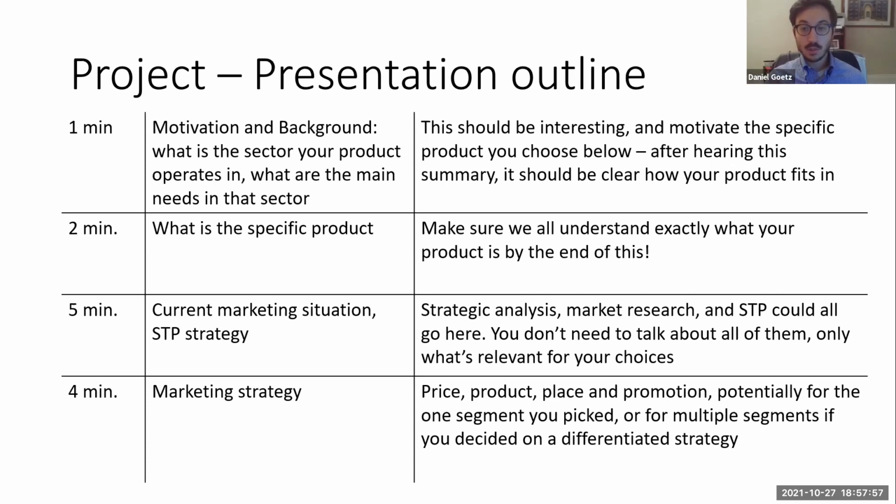Then you'll talk about the marketing situation, segmentation, targeting, positioning, basically how you segmented, why you chose the particular target market that you did, your perceptual positioning map. So how you serve that target market better than any other competitor out there. If you did a SWOT analysis, maybe you're working on a firm that already exists, or maybe it's a new product, but either way, maybe you've done a SWOT and use that to help make decisions. You can show that there too. And then in the end, marketing strategy. So specifics about pricing and promotion and where you'll make it available. Okay, cool.